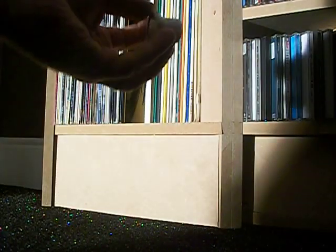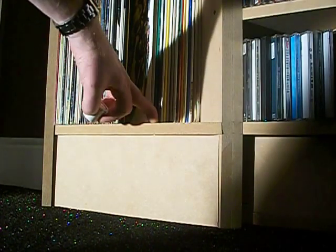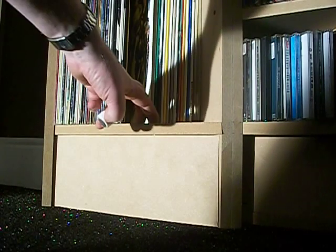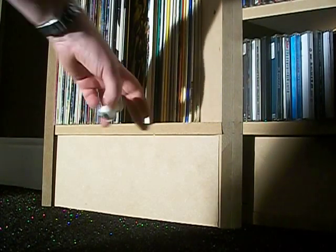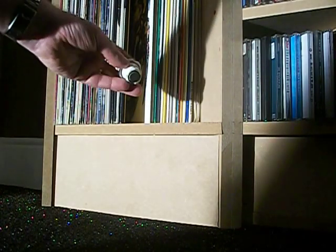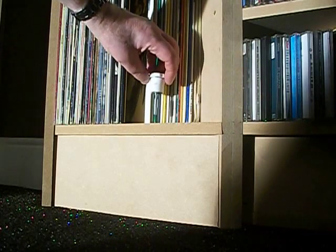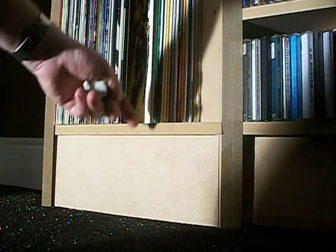I'll just set this down to show you. I'm using a magnet here — one of these magnets from child lock magnetic door systems. Or you could use any kind of strong magnet, or even a bit of blue tack. A lot of screwdrivers nowadays come with magnetic tips, so you could use that as well. You just hover the magnet over the pin, it lifts the pin out, and that's your drawer open.